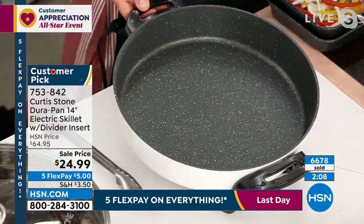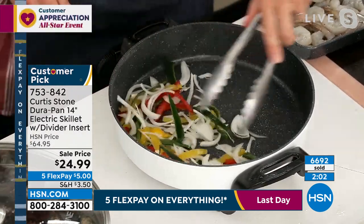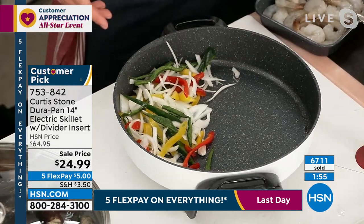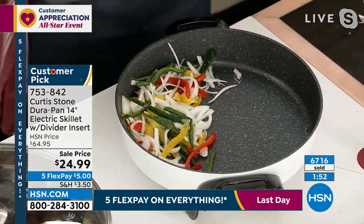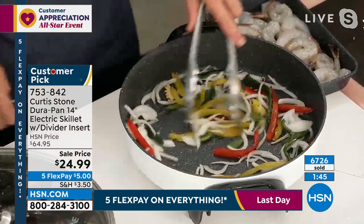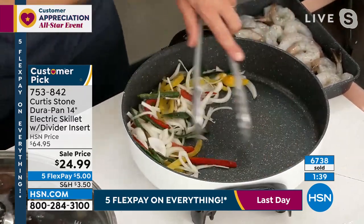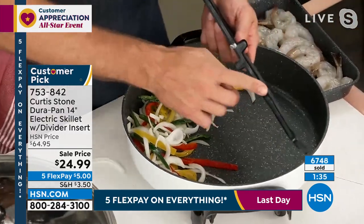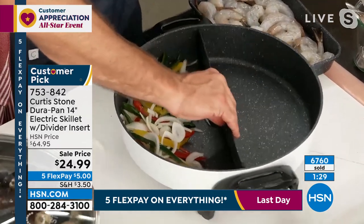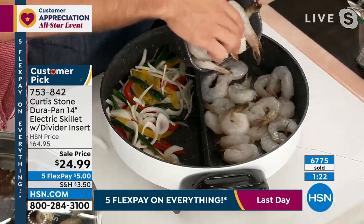You can see how quickly that happens, Alice. Put your veggies in on one side. Maybe you want to saute them over here. Let's get the divider back in, please, Matt, because I'd love to show everyone how quick and easy it is to use that divider. And then on the next side, we're going to put our shrimp in over here. Another way you can do it, Alice, is you start off by sauteing all over. Stainless steel utensils, no problem. You're not going to damage it. Push it all to one side. Thanks very much, Matt. And then you grab that silicone gasket. You pop it on in here. Just push all of your veggies over here, first of all, right? Push them all over. Make sure you've got a good connection, right? That'll stop the water or the oils from going underneath. And then I'm going to do my shrimp over there.